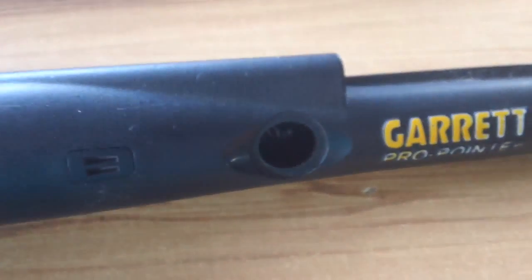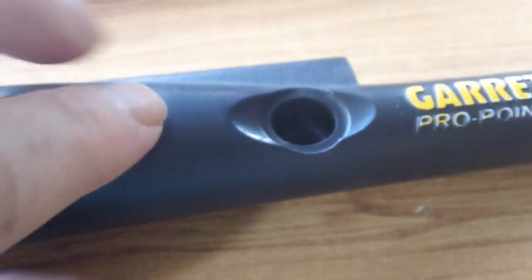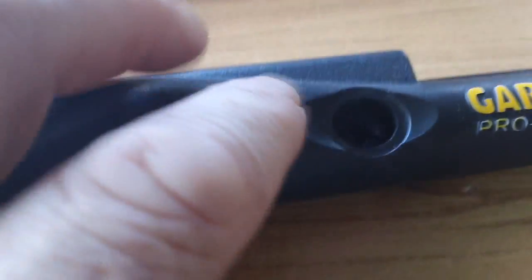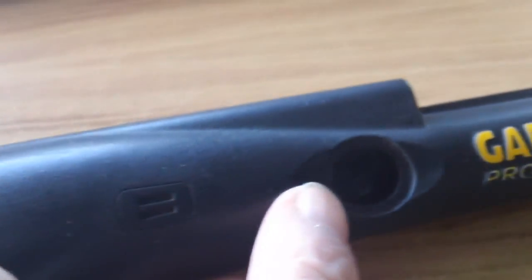Hi, yeah, I had a bit of trouble with my old Garrett Pro Pointer. I've pulled it apart. What the guys were saying is quite common, is that if you're not careful, you can break the switch that comes out of here. You've got the little rubber bung, and you've got a switch in there. That switch, if you don't turn it on, push it down, catches on here and breaks.